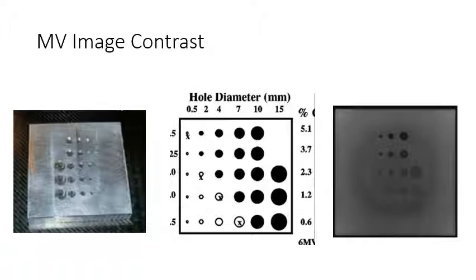Due to the predominant Compton scattering at MV beam energies, MV portal imaging systems suffered from poor image quality. The device shown on this slide is an imaging phantom known as a Las Vegas phantom, which was made of aluminum and had holes of various widths and depths drilled into it. The darkened holes in the middle slide were considered to be detectable with a well-performing system, but the latter holes were considered to be too difficult to image with this technique. The image on the right shows a reasonably good quality image of the Las Vegas phantom detected using an MV system.